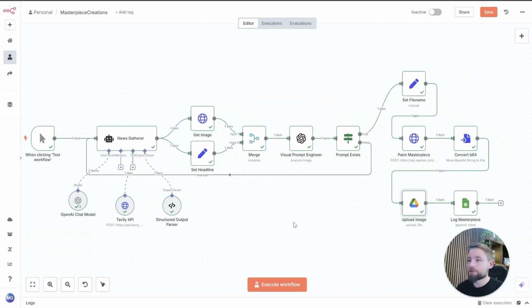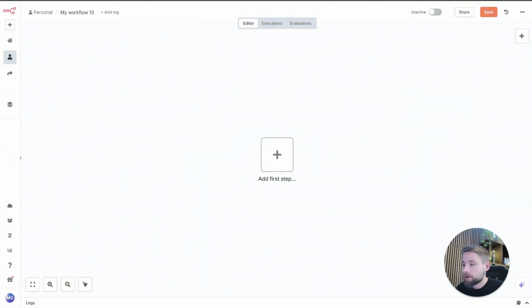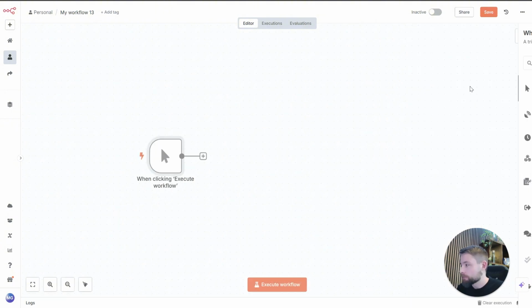I'm not just going to show you this. I'm actually going to show you how to build it with GPT-image-1. You can go back to different parts of the video and build it yourself. So we'll get started. Open a new workflow. We're just going to put a new trigger in here. Simply trigger manually.